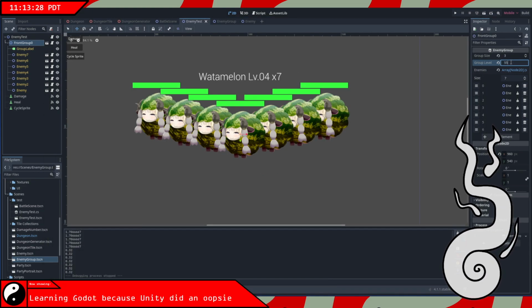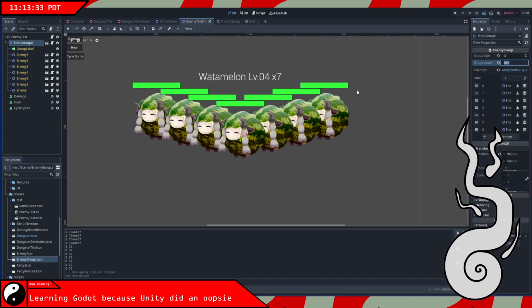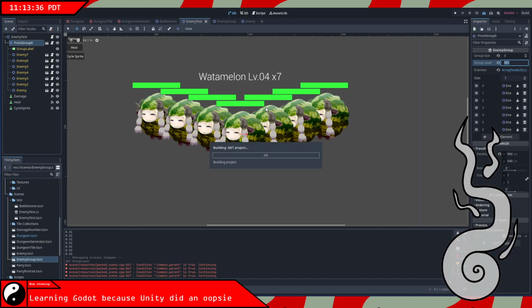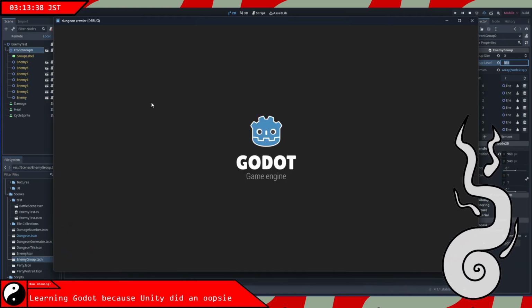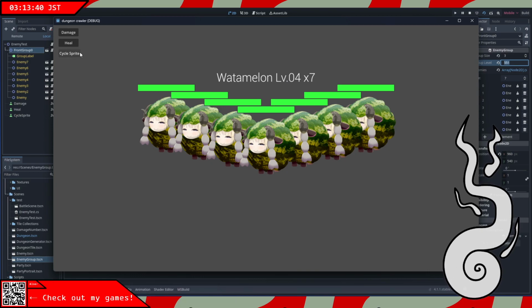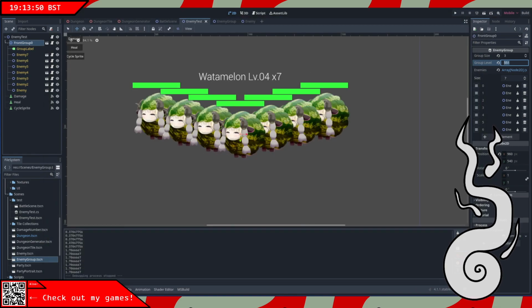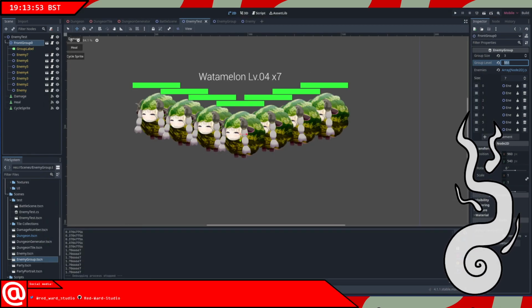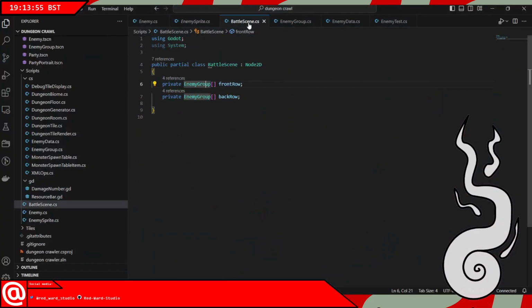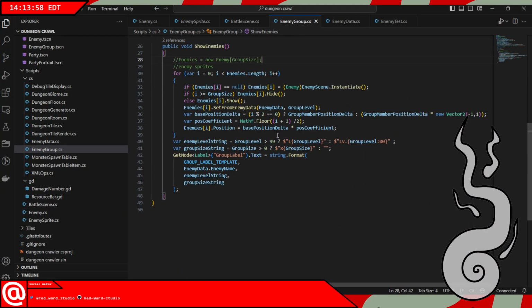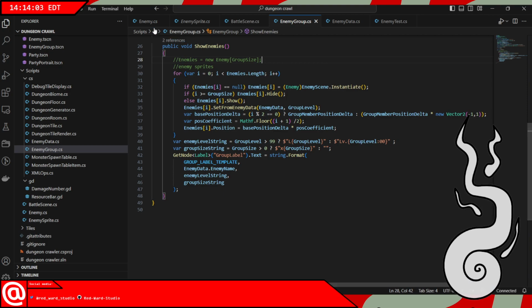Also, if our level is above 100, it should display differently. Just want to double check that the code that I wrote for that's working. So it usually should say LV04, but if it's above 100, then it should say LV551. I'm not sure. I think that might be a bit overkill, but on the other hand, I don't know. It's like that in the old school Pokemon games. That's my excuse. Yeah, no, it's my excuse. Didn't say it was a good one.